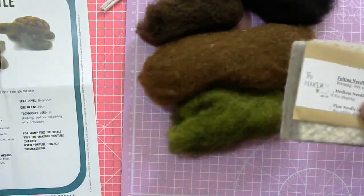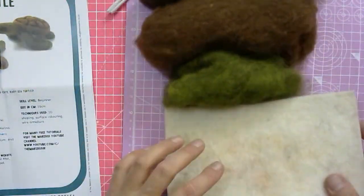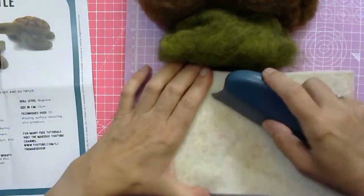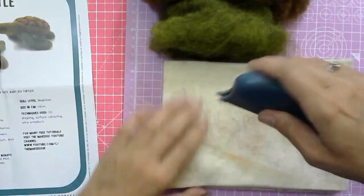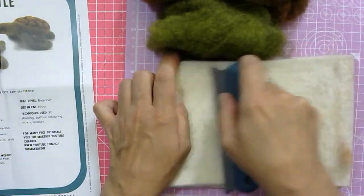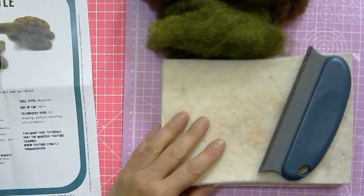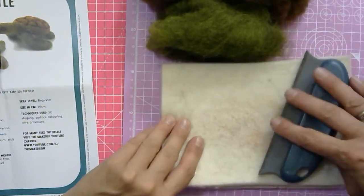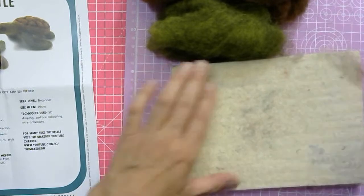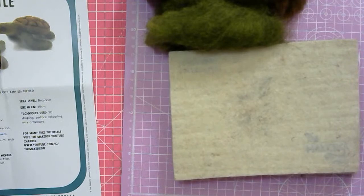Now, I'm not going to use these because I have plenty of felting needles and a felting mat. I'm going to use my well-used earth mat. I did clean it earlier, and it was really, really contaminated with fibers, but I'm sure I can scrape a few more off. If you want to know what I'm using here, this is the brush that's perfect for the earth mat if you want to take excess fibers off. It never completely turns back to that creamy white, but it's good enough to use it again. And of course you can use it from both sides, so you can also clean it from both sides. And yeah, it's definitely an all-time favorite and best-selling product on our website.